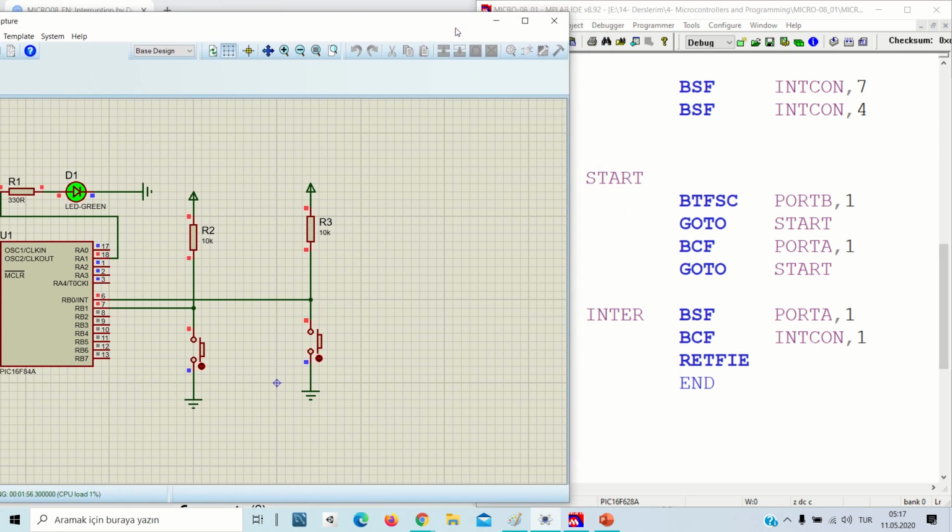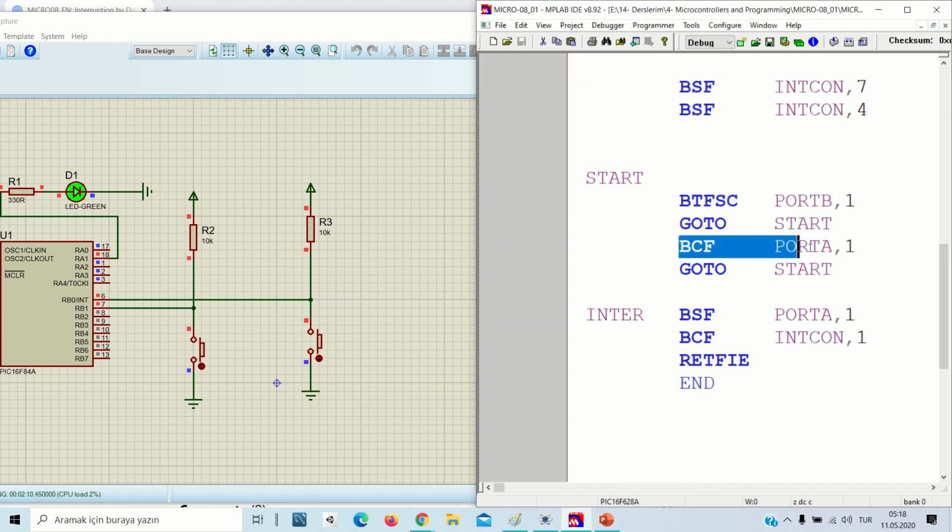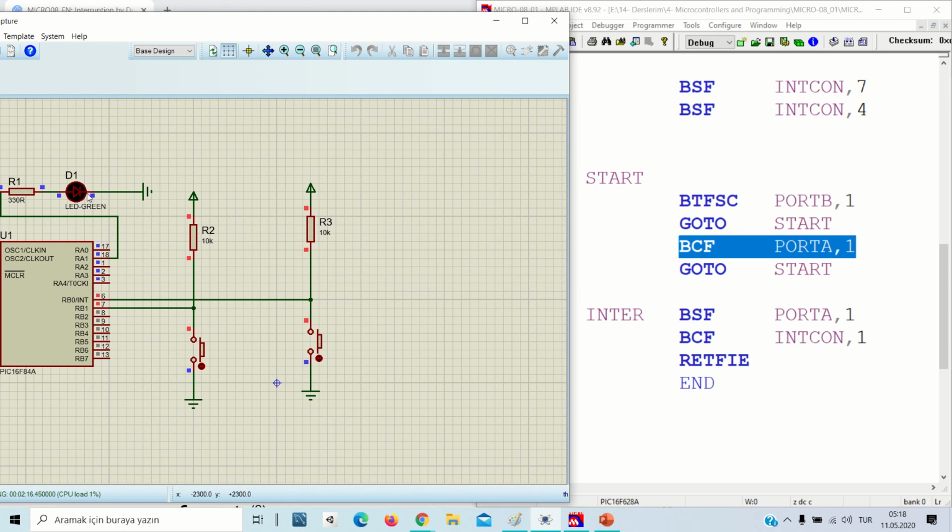Now the interrupt program is finished, and now we are in the start program. Can you see? We are checking now. Checking the program. Can you see if it is 0 or not? But because it is not pressed yet. But when I press, that means this line is skipped and this line will be called and run. Can you see? And LED will be off. Let's try. I pressed the button. Can you see? LED is off now.